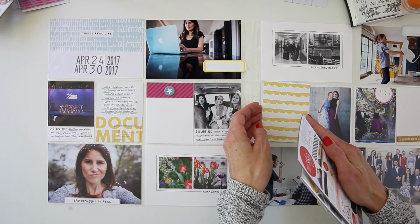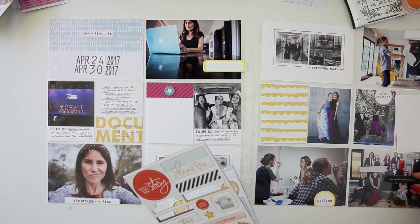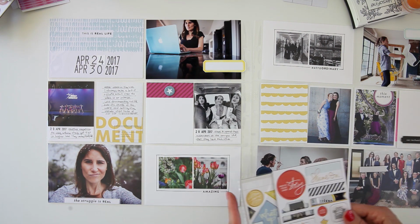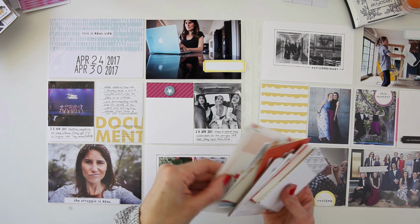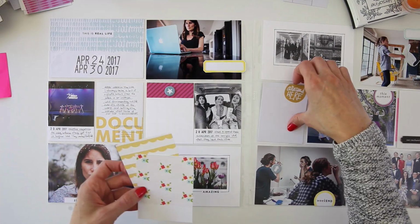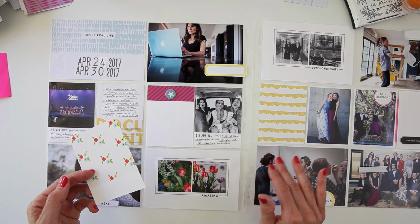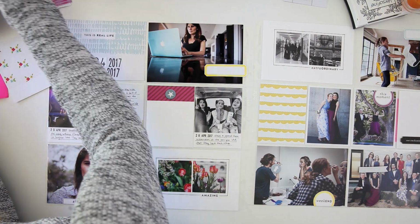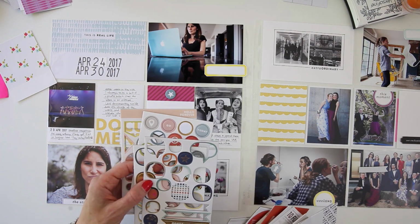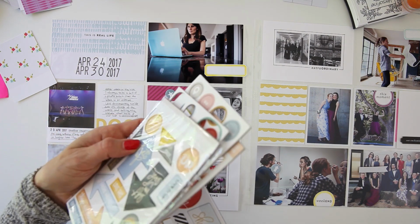And this reminded me that I need to be better about printing out my digital products. I do have, not a ton, but several digital products. And I think it is so good, especially for someone like me who likes to have cards right in front of her, to have those cards printed so that I can use them and I know they're there, because I don't often go to my computer and look at the cards. I like to see them right in my hand. So if you're like me, I would definitely suggest printing out some of those digital supplies so you have them on hand so you can use them, and you don't have to necessarily plan for it.